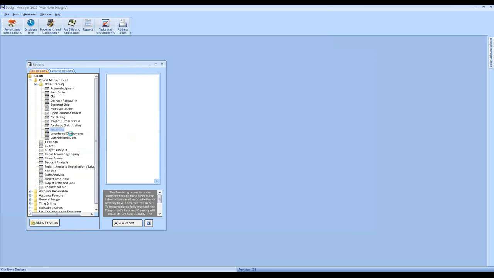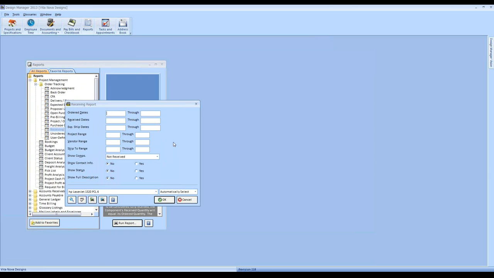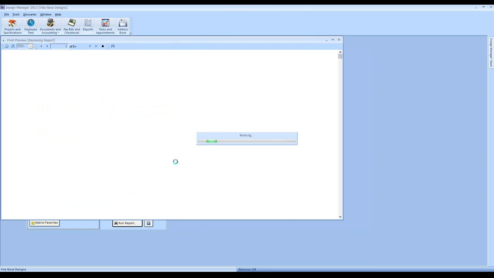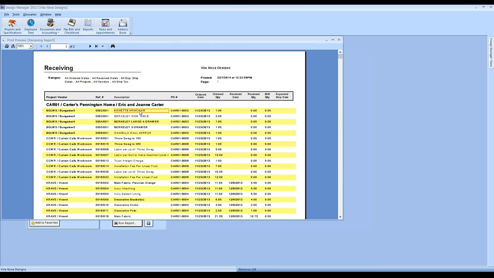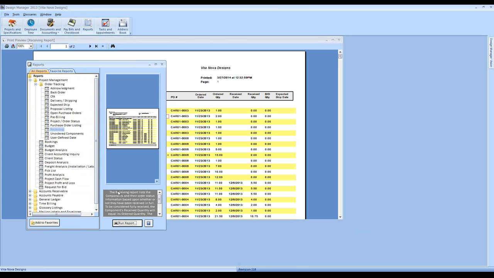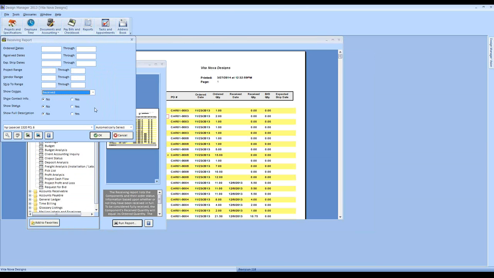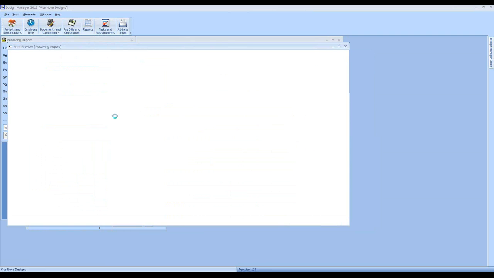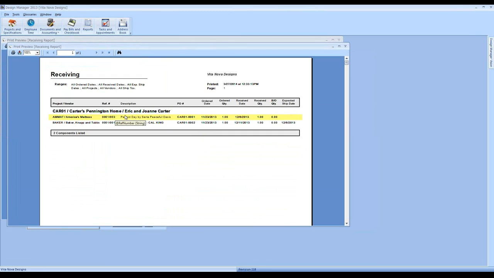From there, we'd go down to our receiving reports, which is going to show us everything that has either not been received or has been received. So if I have not yet received it, again, I can start calling my vendors and say, why hasn't the Annette armchair come in yet? Or where is the Berkeley side table? Or I can run it and say, I've got everything received. Now I can begin dealing with shipping, billing the client, all of those aspects. So both sides of these reports I find to be very, very helpful as I'm monitoring my project status.